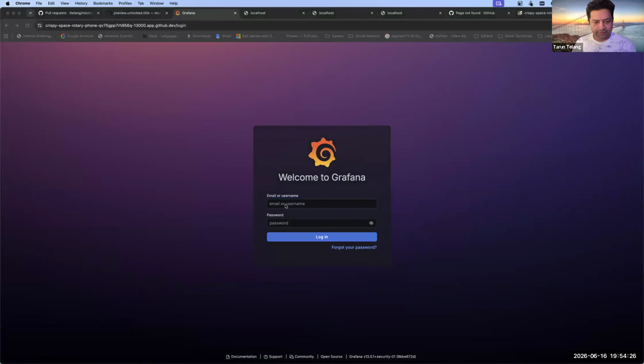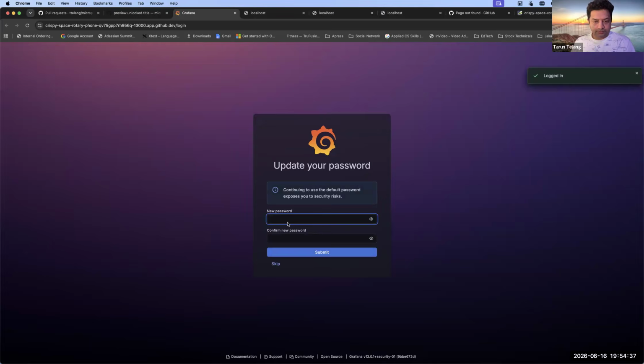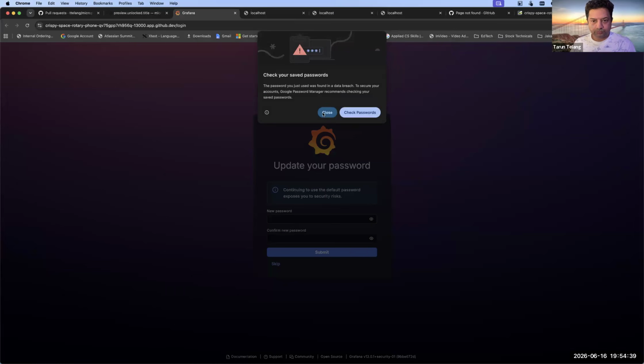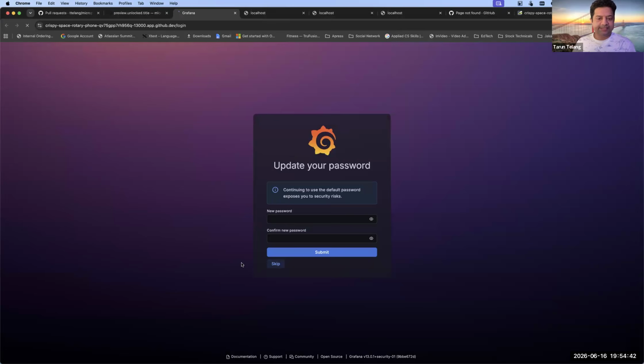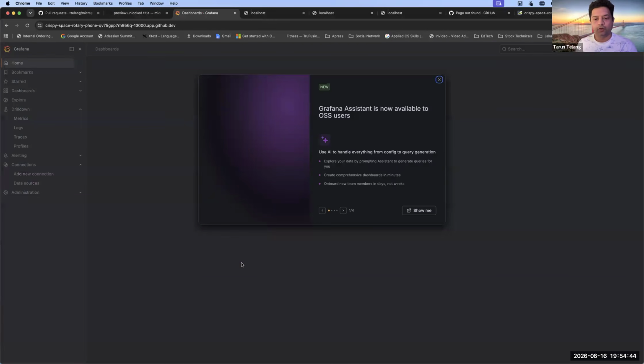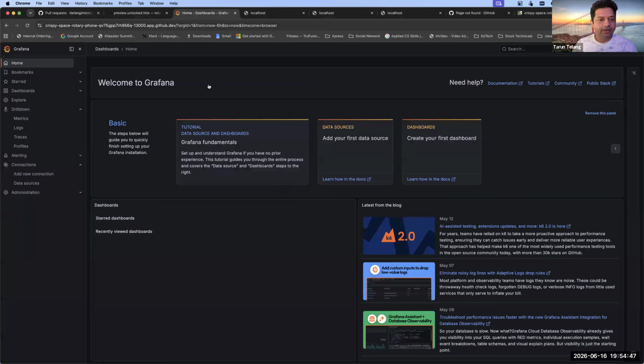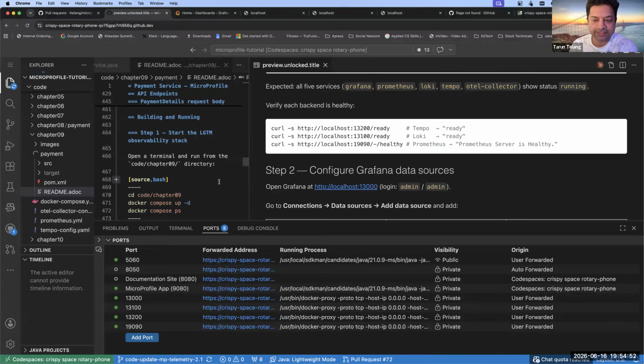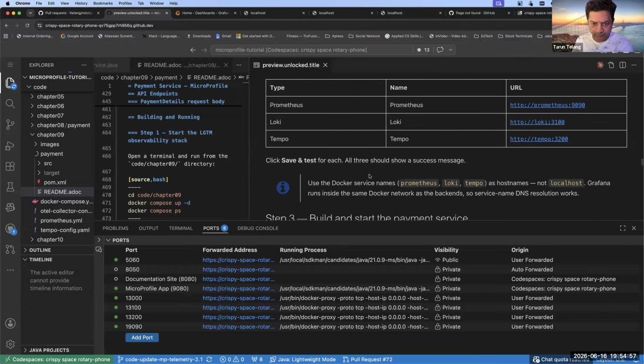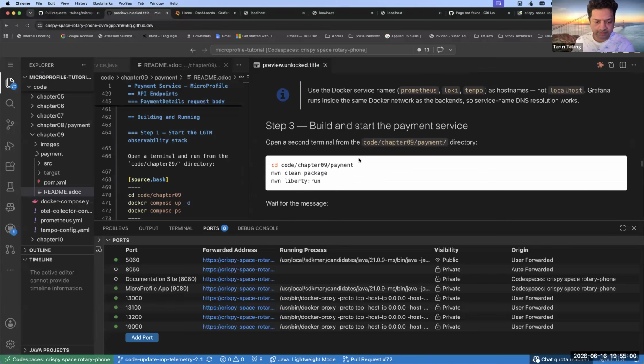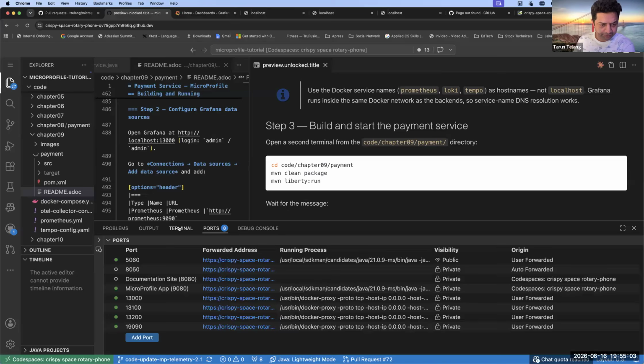Here is the Grafana which is open. Let me type my password. I will skip resetting the password, and this opens the Grafana dashboard. Now I'll make a call in my sample application because it is configured to send data to the dashboard. Let me run my application.